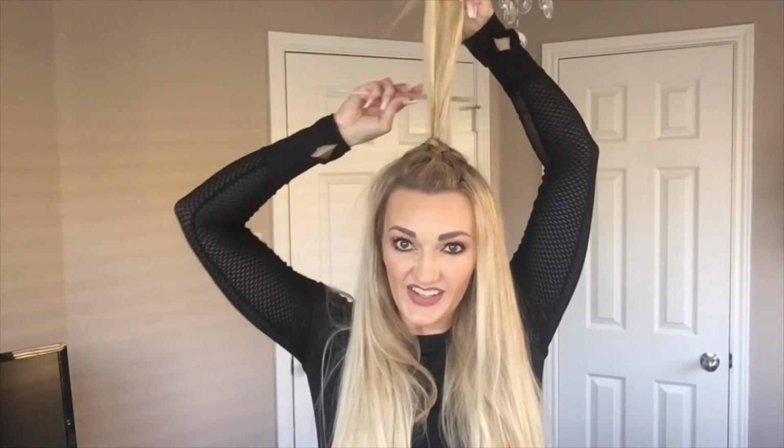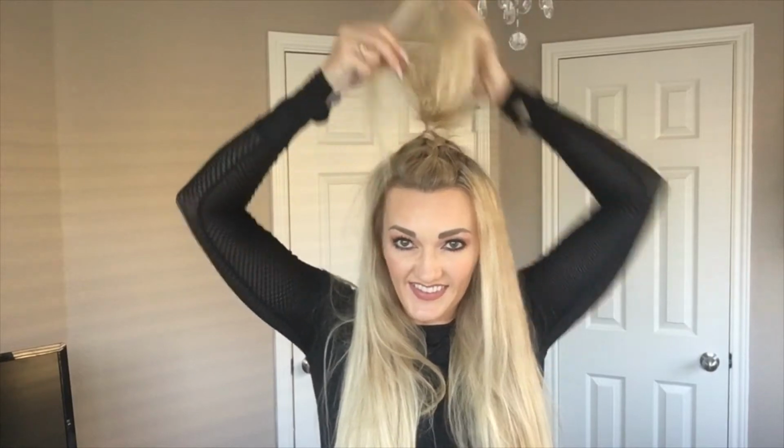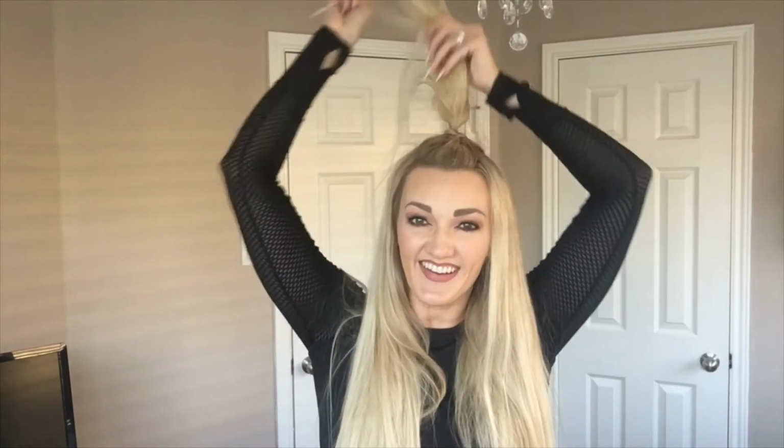Okay, so I'm going to take my little ponytail and my rat tail comb. I'm just going to tease this a little bit. Okay, tease it a little bit. And then I'm going to take my brush and come in and smooth just the top side a tad bit. So it's kind of wild, kind of young, kind of fun. But there you go. There's another fun, quick hairstyle for you guys.